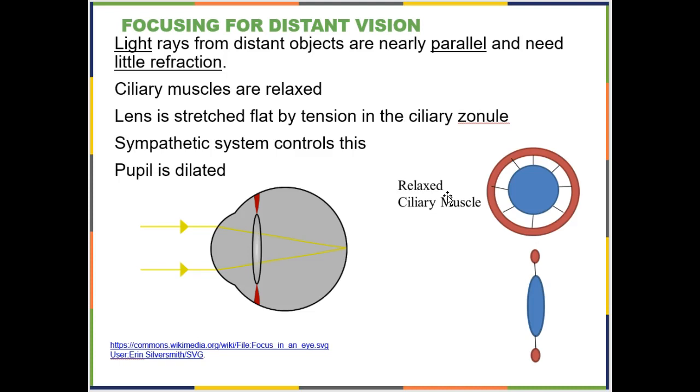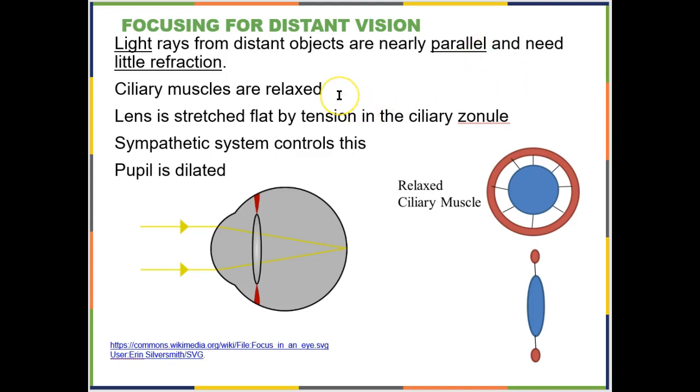So you're not going to have to explain all of it, but you want to know how each structure in the eye we're going to go over changes from distant to close-up vision and why that change is necessary. So starting with something that's distant, right? Now the light rays hitting the lens are practically parallel, not very divergent, so the lens doesn't have to bend the light as much. This means that the lens can be thinner.